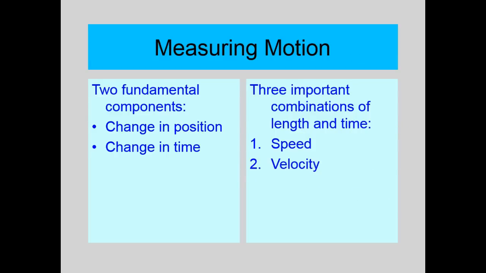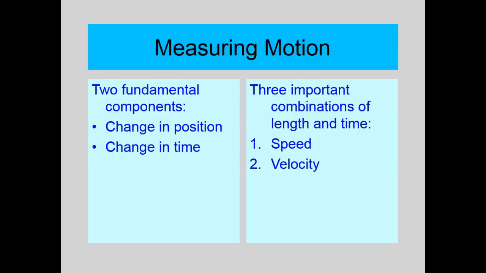The second is velocity. Same units. Miles per hour, feet per second, meters per second, centimeters per second, miles per minute. Whatever you've got, that's your velocity, except velocity has a direction with it. To the northeast, to the south, up, down, whatever. Even if it's straight line motion, it's positive if it's that way, negative if it's this way. It has a direction. Speed doesn't care about a direction. Velocity is the speed at a given direction. It's a vector quantity. Speed scalar, vector, velocity.